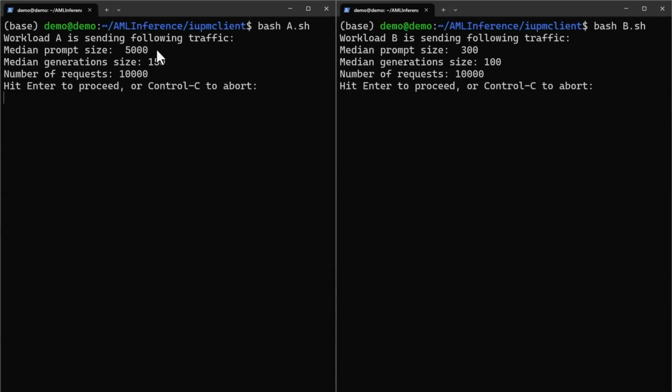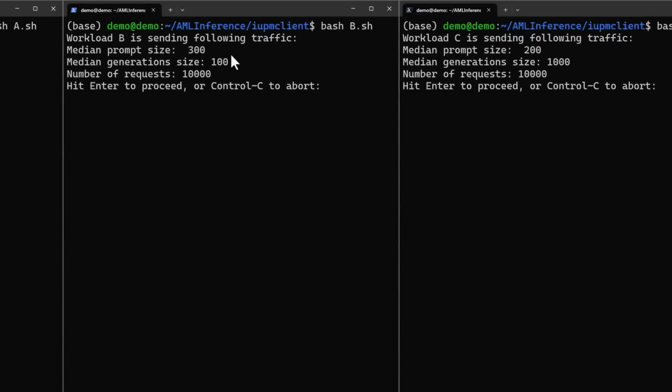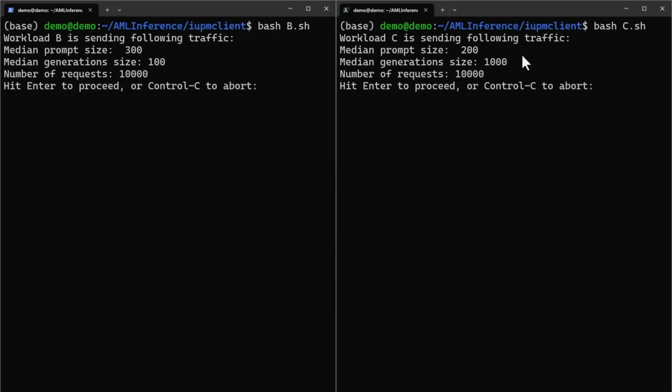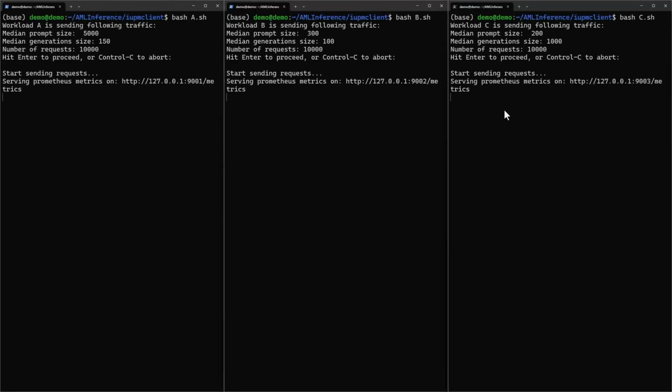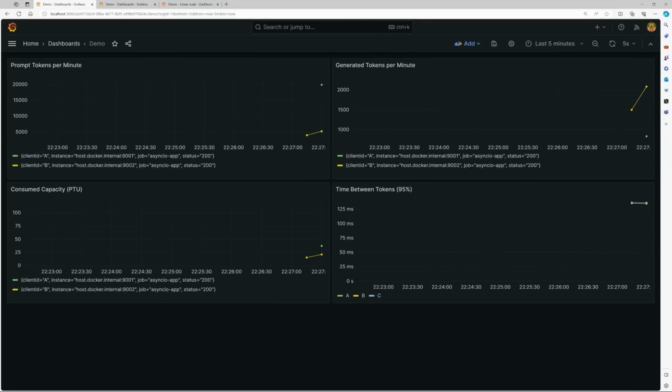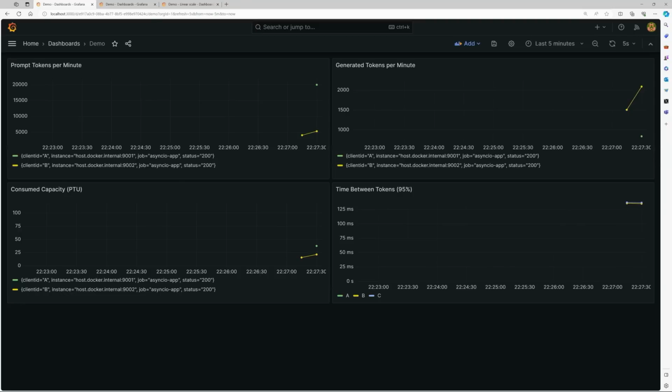Now, here's 3 different workloads. One that has big prompts and small generations, one that has about a balance, and then on the right, small prompts, big generations, to demonstrate different AI workloads. They all have different throughput requirements, and we're going to run them and then plot what throughput Project Flywheel is giving them, because they've each signed up for their own throughputs that they need for their app to behave well.